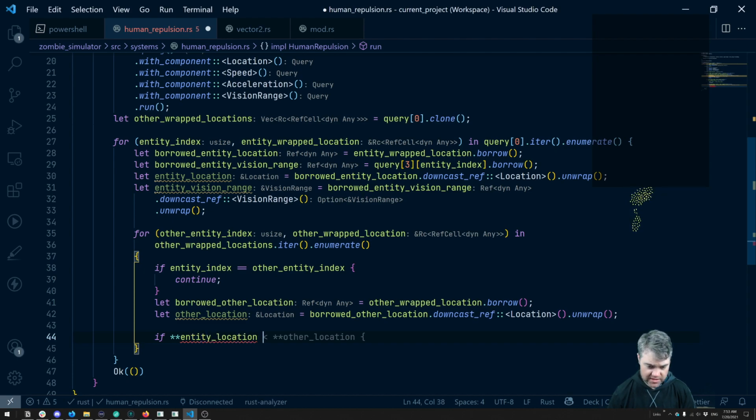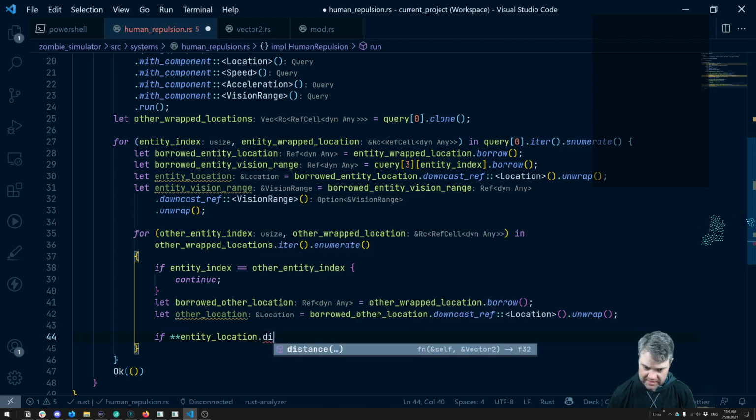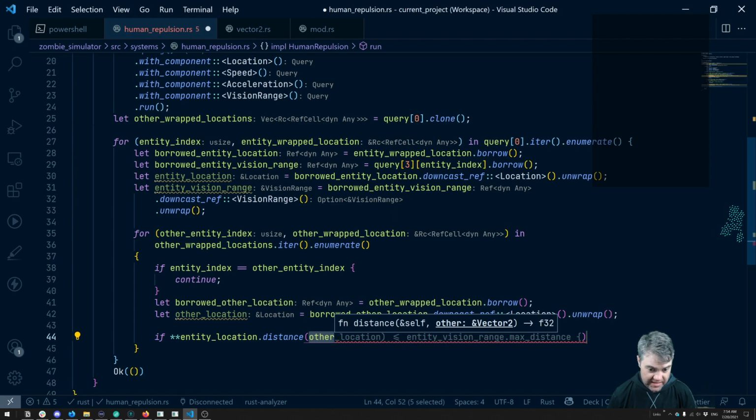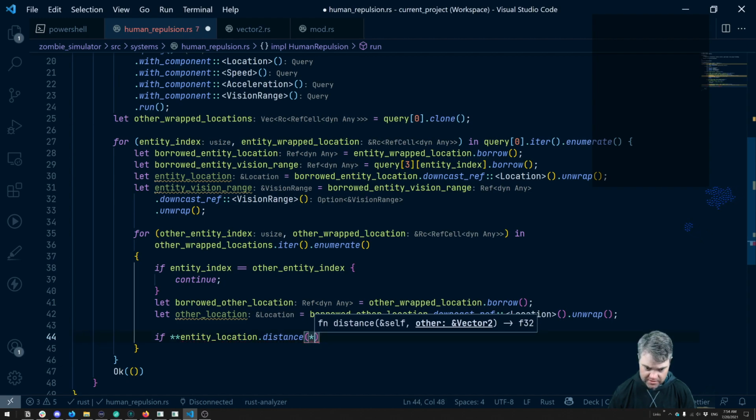Entity location is that distance, and then the other is going to be the dereferenced other location.